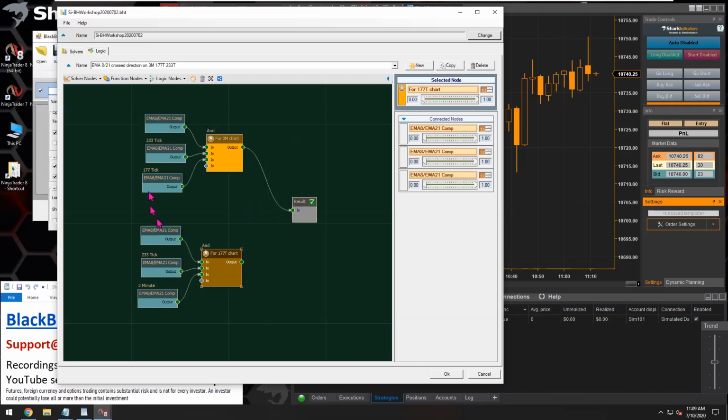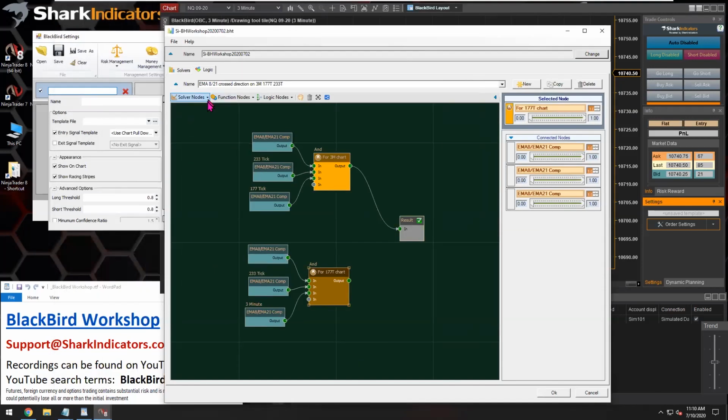So this kind of demonstrates a good practice tip that I always say: when you are loading a BloodHound template into BlackBird, you should always take a look at your logic template and make sure everything's connected up correctly, right? It could have been that maybe Joe wanted to run on the 177 tick chart, in which case I would have needed to correct the leader.